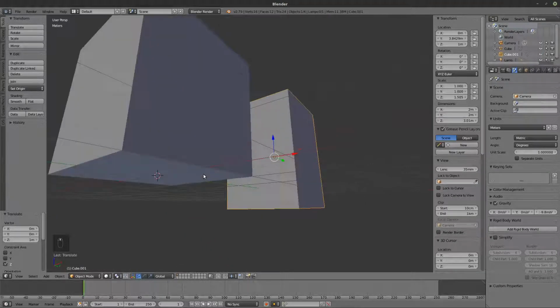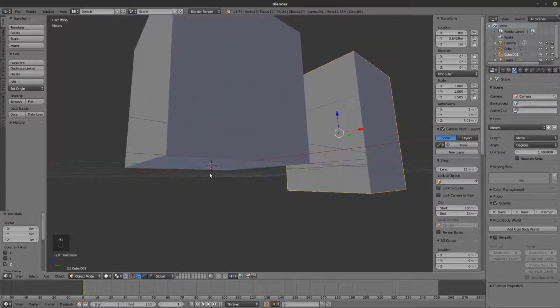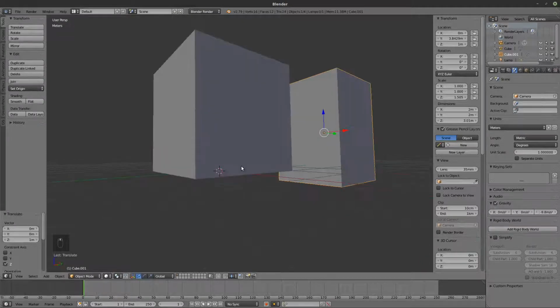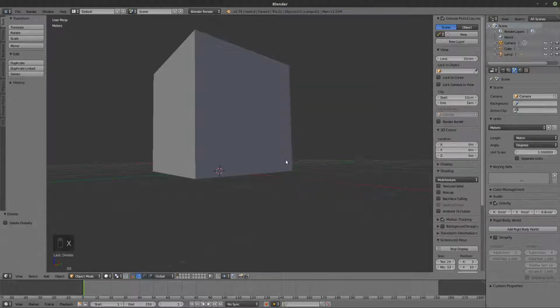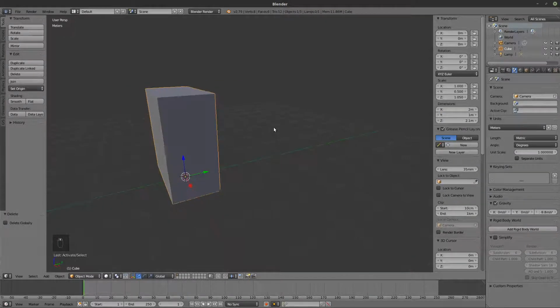So for doors, you want to make sure that the cursor is always at their base, because you manipulate the door from its base, not from its center. So now that you have the cube, the height is right. We want probably a 1 meter width, so in the Y direction, you enter 1 meter.